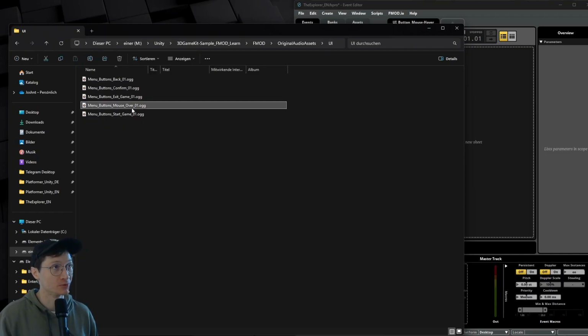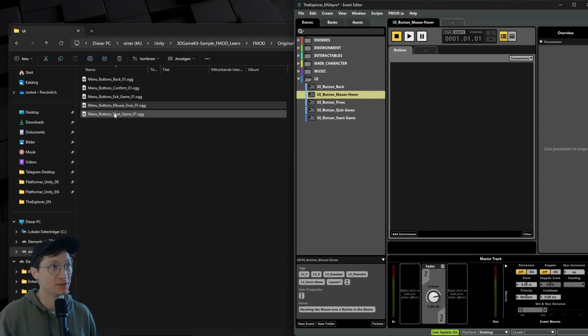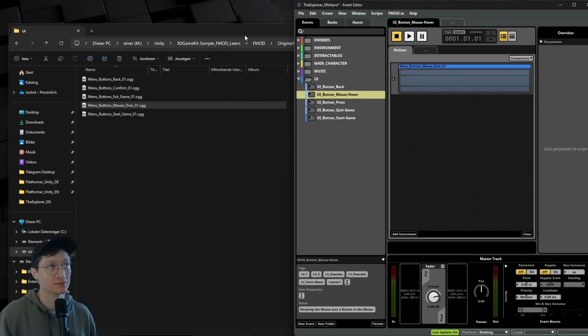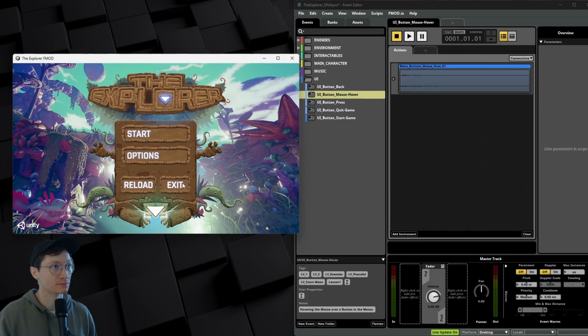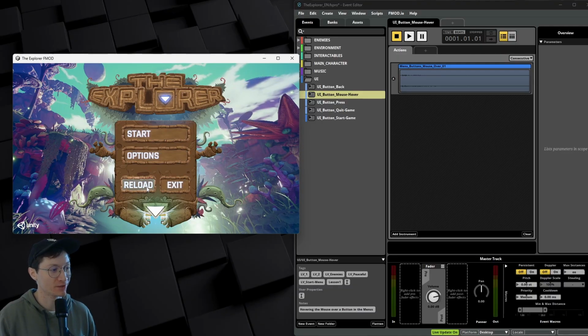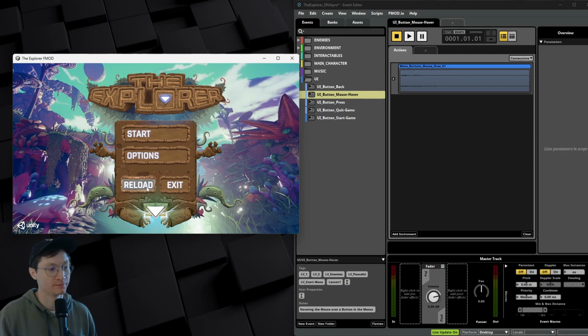Feel free to use your own ones or design your sounds, or if you just want to get along with FMOD, you can use those sounds. So now when we hover over any button, we have this neat little click. Nice.